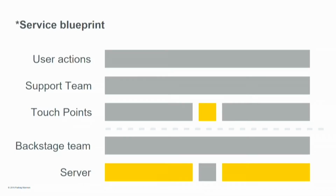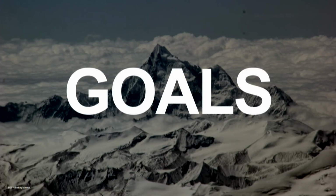Currently, a lot of the AI and cognitive services are surfaced as a very light touch point, so there's a very small exposure to it, and most of it's happening in the background. What I'm saying is the potential that AI and cognitive services have is to actually move up a layer into the support team, so we're taking on a far more robust role in the organization and being more present and leveraging some of the opportunities that have been drawn out when we're talking about the media equation.